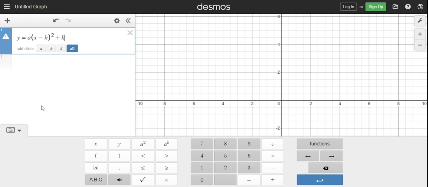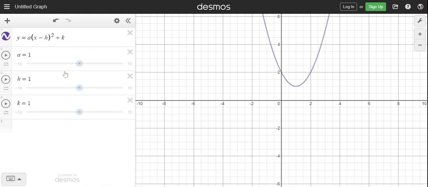Again this is going to pop up. You're going to click all and a bunch of sliders will appear. You want to move the slider around for a and record your observations, move the slider around for h and record your observations, and move the slider around for k and record your observations.